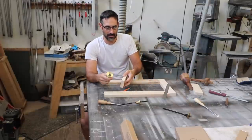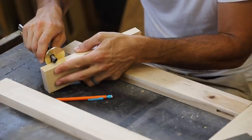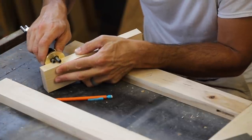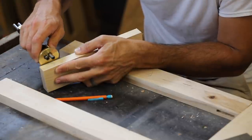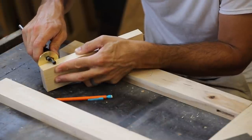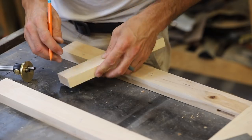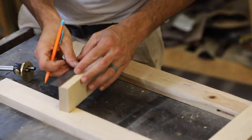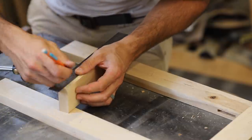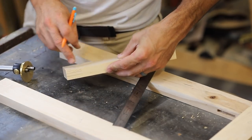Let's finish doing these. So we're gonna do these one at a time, referencing off the face edge. So we'll just go nice and light, and we can make it firmer. I'm doing the inside one first. Now I'm going to do the outside one and we'll just continue that all the way around. I'll do the other one off camera. Go over it with the pencil so you can see. The pencil will really help when cutting it out with your saw. And mark our waste. So that's what I've done all the way around.